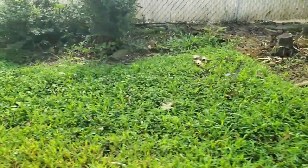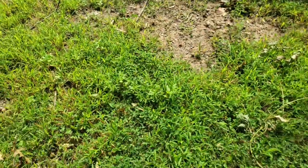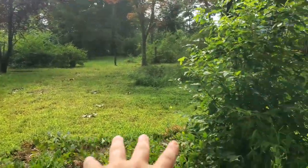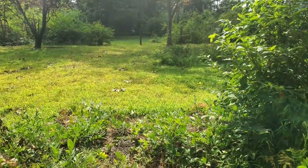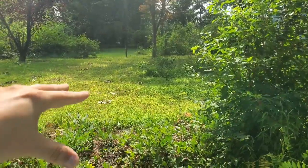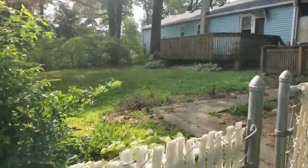Not too crazy overgrown, but again, we've got poison ivy growing over here. And we'll have another spot on this property, but as you can see, it's a pretty big property here, all right? But it's very bumpy, a lot of crabgrass, a lot of weeds, and not too long. So it should have no problem, but I want to get a time. I want to see how long, because if this can do both of these properties, this mower is really one of its own.